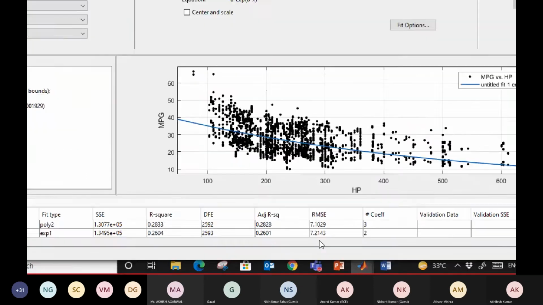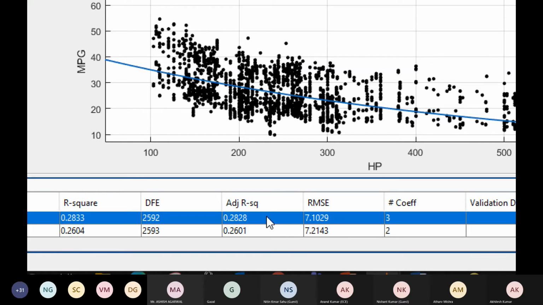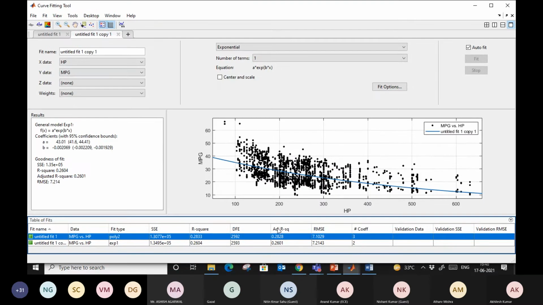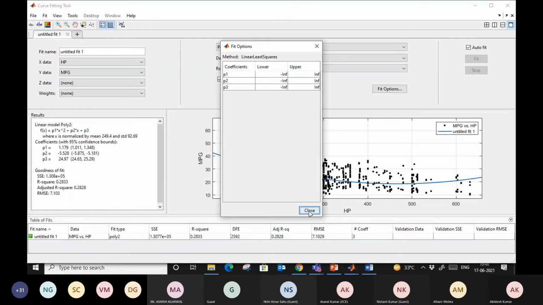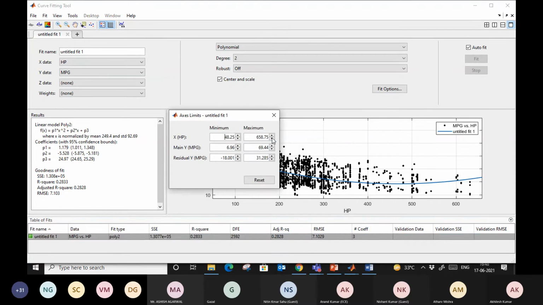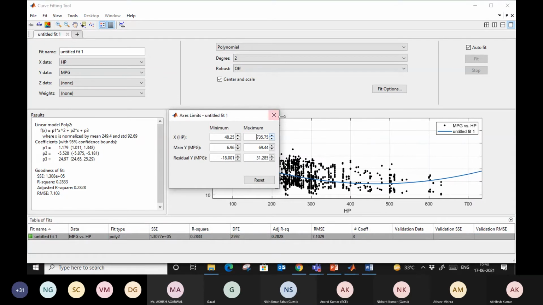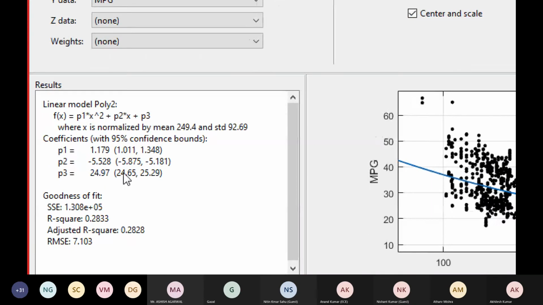And here you see we can compare. The first one is polynomial and the second is exponential. In the case of polynomial, the root mean square error is lower than exponential. So we can say the polynomial equation is better than exponential. Once we have created this equation and after comparison, I can remove this. I am happy with the polynomial one. Perfect. And I can check how this graph is going in the future. Simply I can increase or decrease the value and check how it goes in the future. And this is my equation.